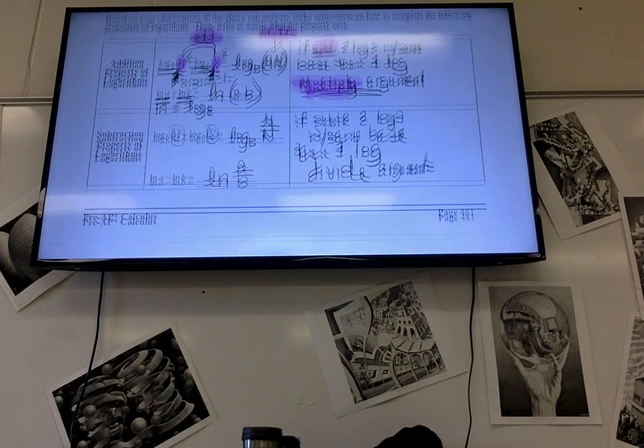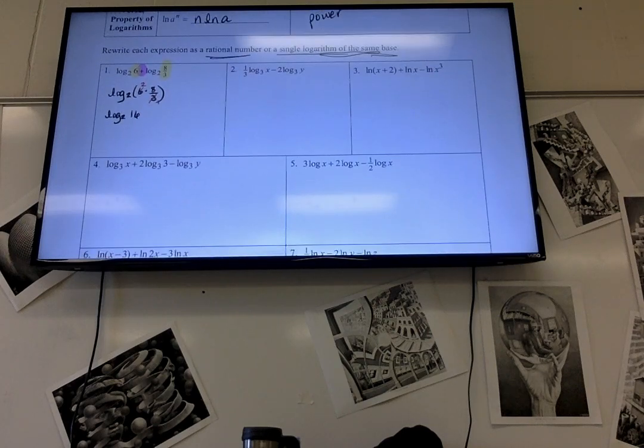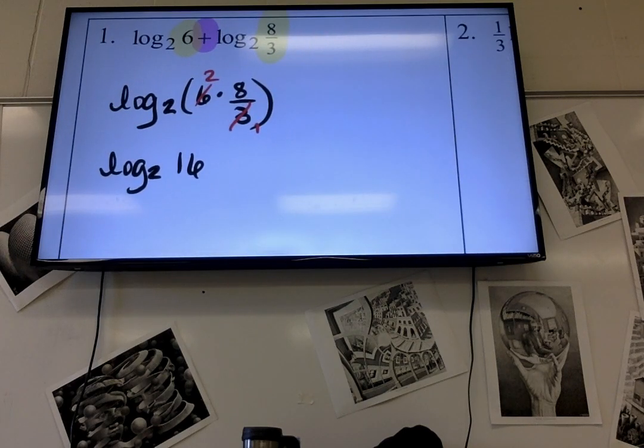Wait, I'm confused. Okay, right here. So if we were supposed to solve for log base 2 of 16, and on some of these you aren't going to be able to use a calculator, so we're saying if this was a non-calculator one, the first thing you do is set it equal to some variable.